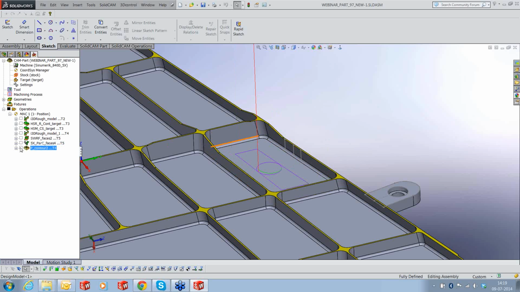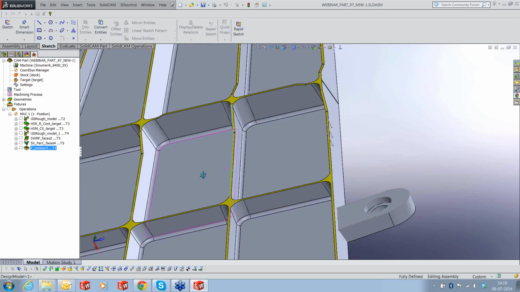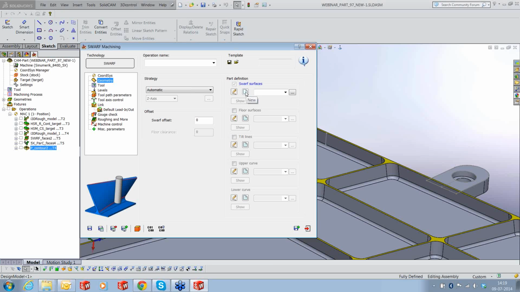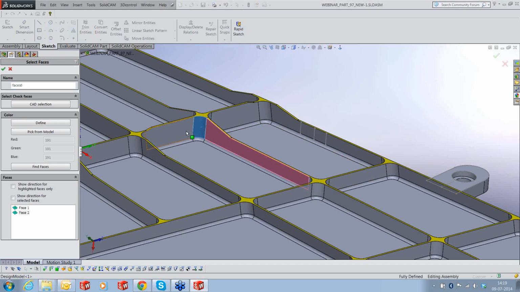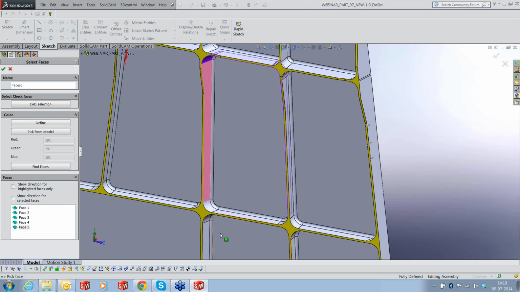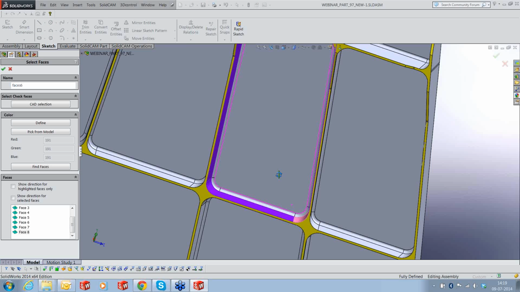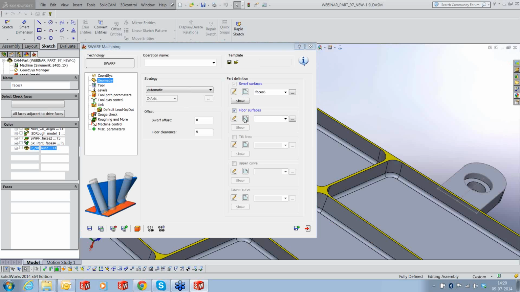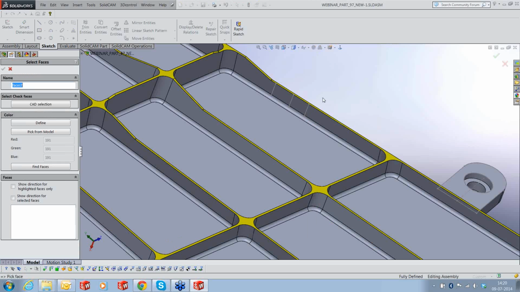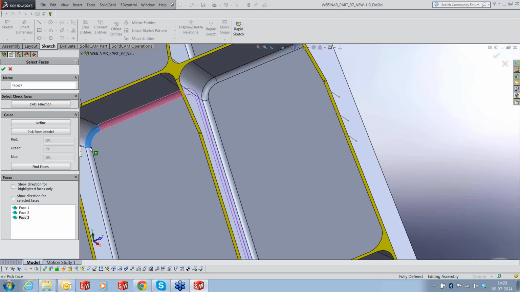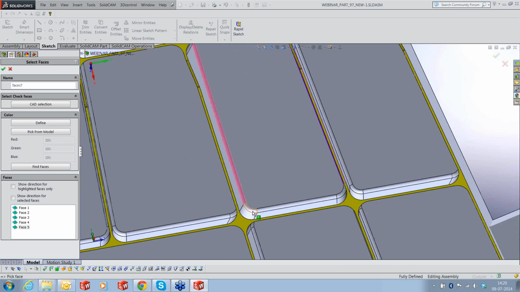Let's apply the same thing to this side. Let's see one more pocket on how we are going to achieve that. So let me add the swarf machining geometry. So my swarfing is going to be this one up here. These are the surfaces. Okay, floor, of course. 1, 2, 3. I'm sorry, not that one. That's one. The fillets and the bottom surface. That's all we'll need to be selected.